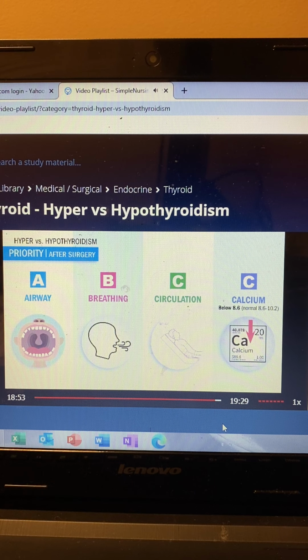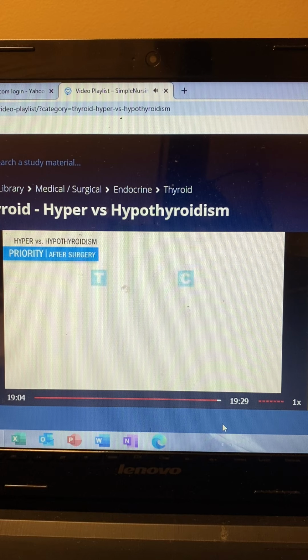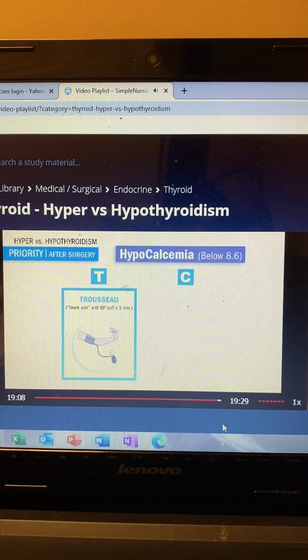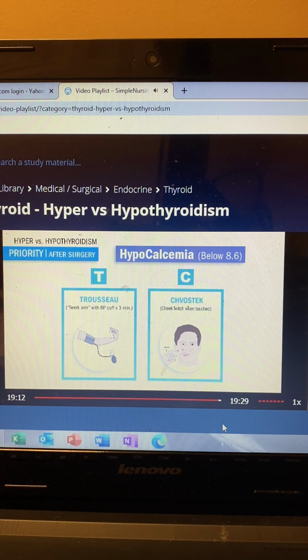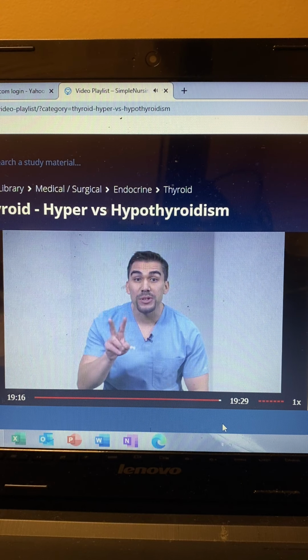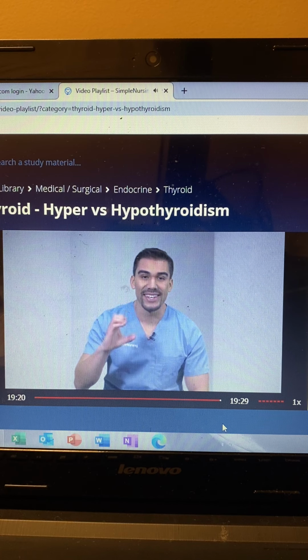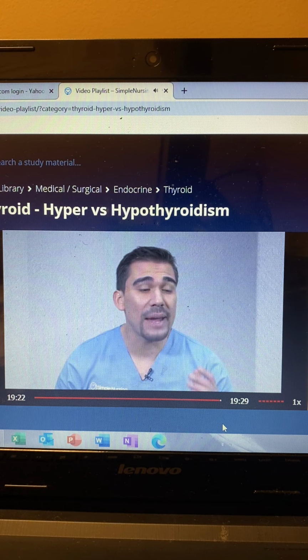Now the first sign of low calcium, write this down, tingling and numbness or circumoral tingling around the mouth and even the fingers. And the two other keywords are T and C for low calcium. So Trousseau's, which is basically that arm twerk with the blood pressure cuff on, and Chvostek's, that cheeky smile with facial numbness. So I call these the two dance moves of low calcium. So remember, if you remove the T, then check the C. Alright guys, that wraps it up for hyper and hypo.